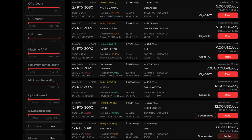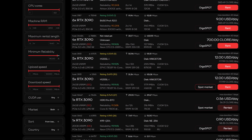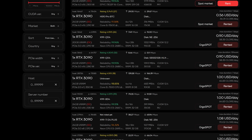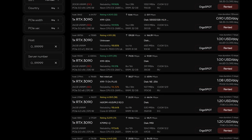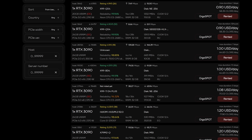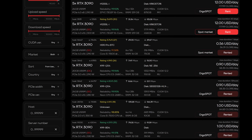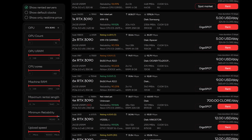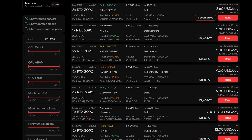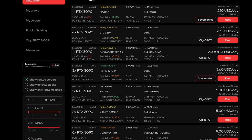Also the specs of the system have to be pretty good. You've got to have at least Xeon or AMD EPYC CPUs, 128, 256, or 512 gigs of RAM, and fast storage, NVMe at least. It cannot be SSD. SATA SSDs are too slow. People want to use M.2, NVMe, or U.2. That's where the speed lies, and that's where a lot of this AI stuff is. You need really heavy-duty, enterprise-grade hardware to be able to participate in something like this. So for anyone thinking about getting into this, just know that.